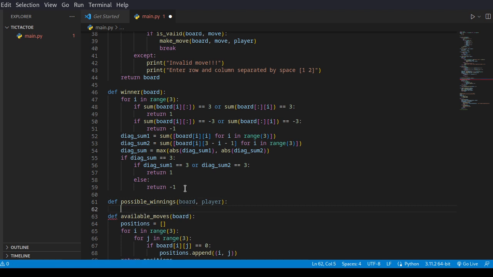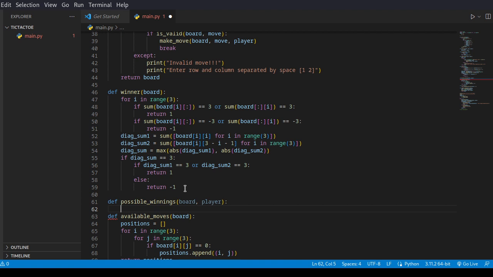Now, for us to know a winning position, we have to create a copy of the board. The reason why we are creating a copy of the board is that if we use the board that we already have, and we start checking different positions, the computer will start inserting its letters there. It will affect our own board. So when we make a copy of the board, the computer will be able to use its own virtual board to play the game first before it then plays the right move that seems to be winning for it.